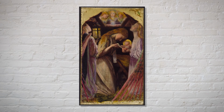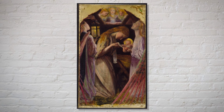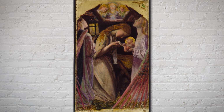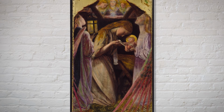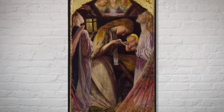This is the original, girl-only, smallest stable in the world. Forget about no room at the inn, there is no room in the stable. It is the epitome of too many people round for Christmas. Here we see a busyness that seems out of keeping with the content. Wings, knees, and halos are all vying for space.